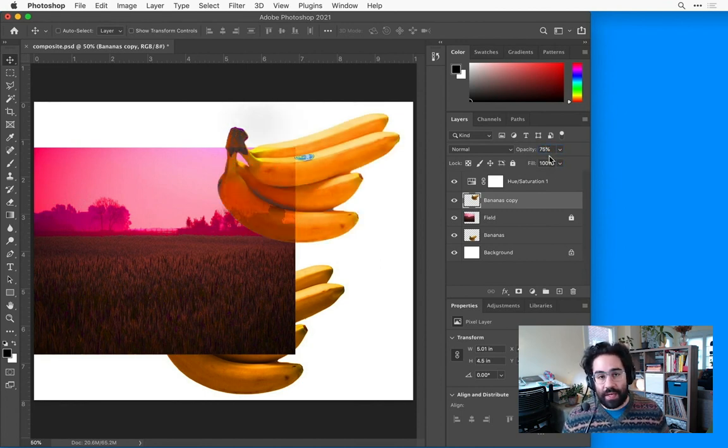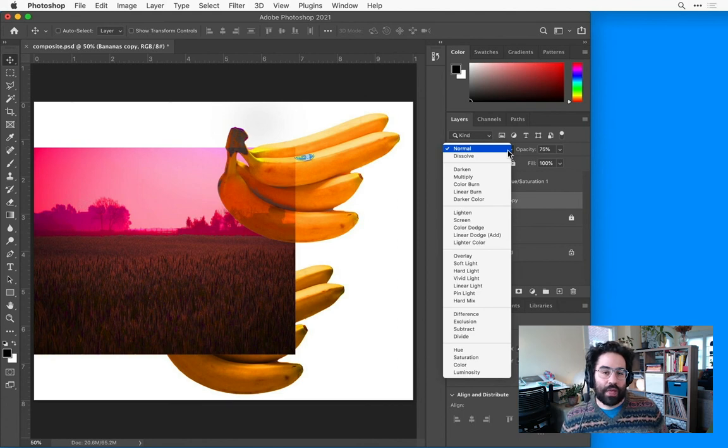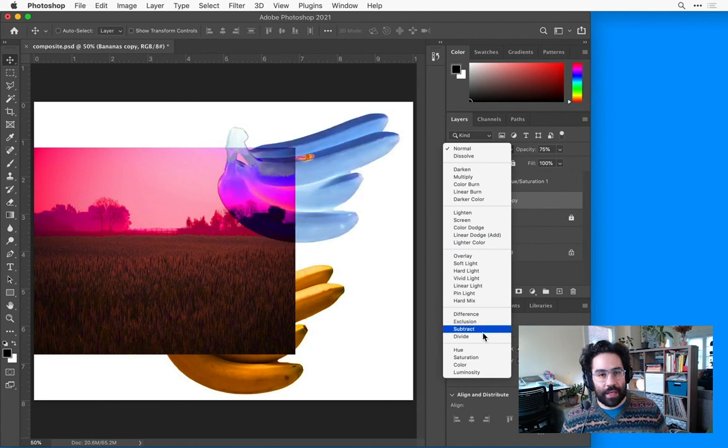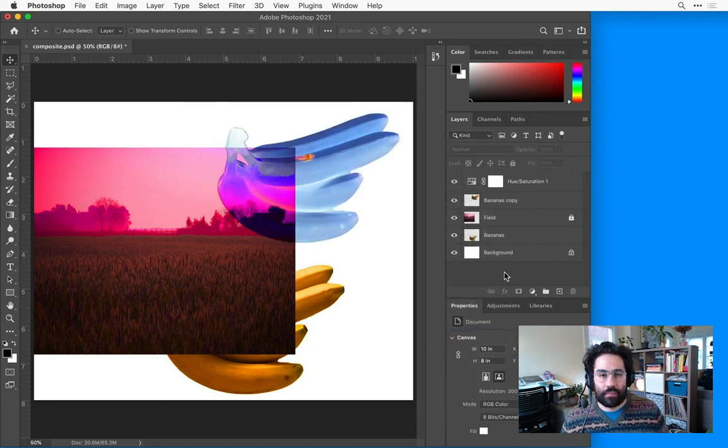We can also add blend modes to layers, which control how the tone or color of a layer interacts with layers beneath it. To change the blend mode, simply select a layer and click the drop-down that's labeled Normal by default. And here you can see we get lots of different options for that blending mode and what some of those settings might look like. Okay, that's an overview of how to use the Layers panel in Photoshop.